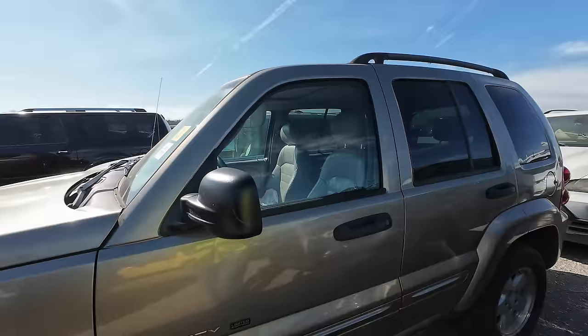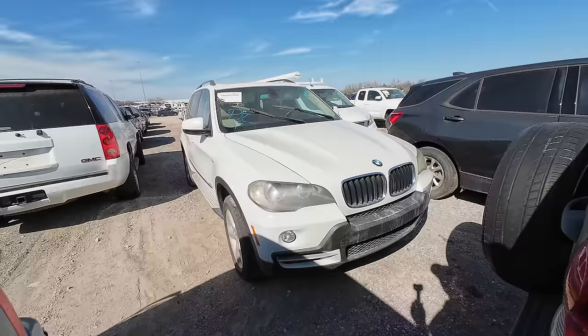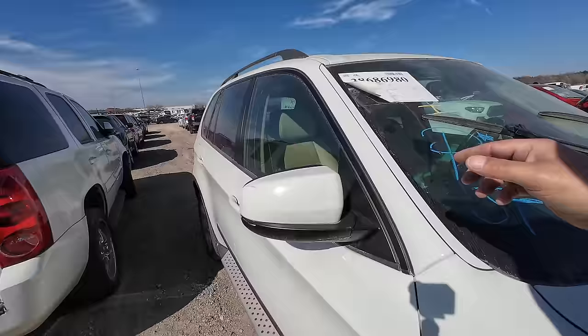Until then, I'm going to keep making videos. Here's a little BMW. There's a Jeep Liberty — I know better than a Jeep Liberty, but this may be a donation: start, run, and drive, hail damaged. I don't really want another Jeep Liberty — this one's trashed on the interior too. Skip that.